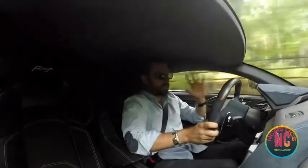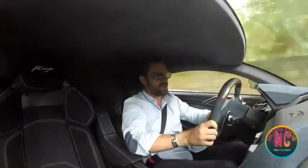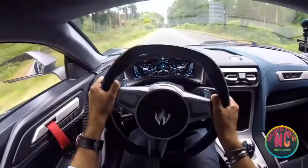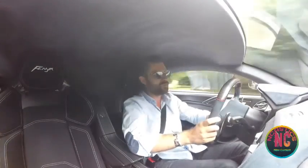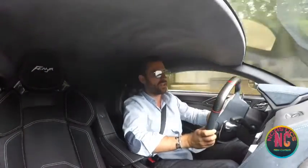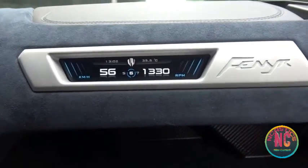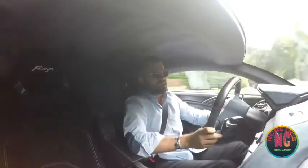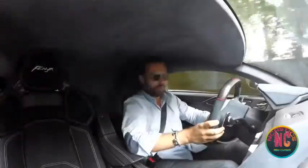Well, a little bit about W Motors. They are a company based out in Dubai, responsible for Dubai's first hypercar, the Lykan. This is the successor, and the fascinating thing about it is that it is designed entirely out in Dubai, but it has some very significant partners that create the underpinnings of this car that create the statistics which I'm about to share with you. So the engine is a Porsche engine. It's a 3.8 litre flat six twin turbo developing around about 800 horsepower.